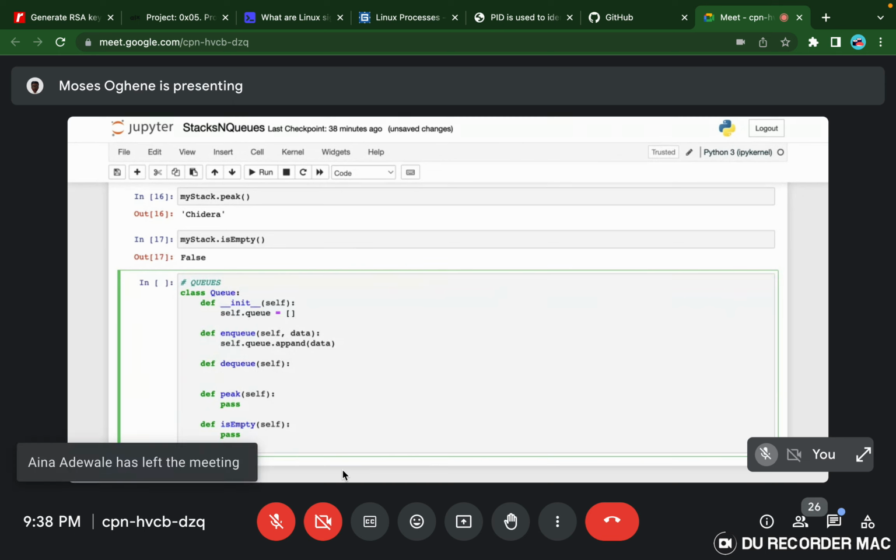Then for the dequeue, we are doing self dot queue dot pop, and this time we are popping the first item on the queue, index 0.